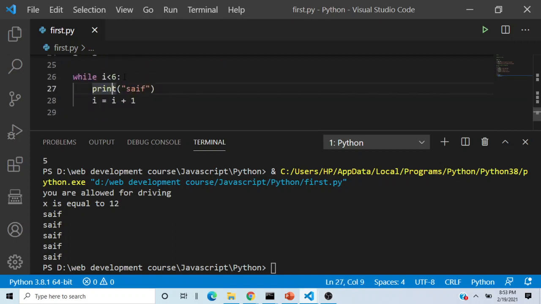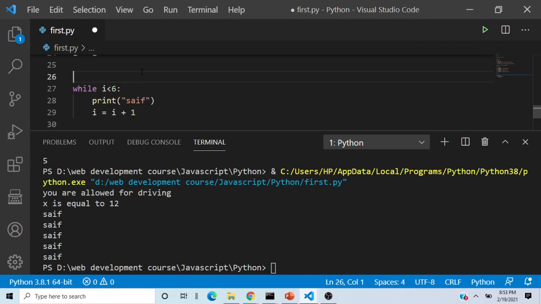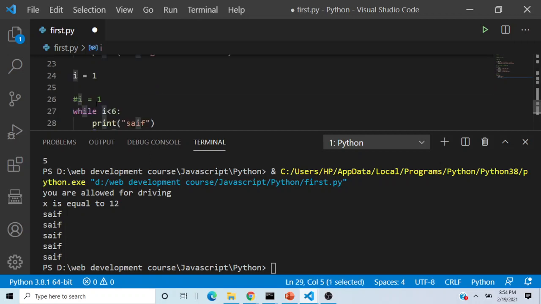In the very first loop, as soon as we press the play button, i is equal to 1. So it will check if 1 is less than 6. Of course, 1 is less than 6, so it will go down because this is a true condition. It will print this, and after printing we increment the value of i. I'll write a comment line so that you all can understand: it's like i equals 1 plus 1, because over here i contains the value 1.